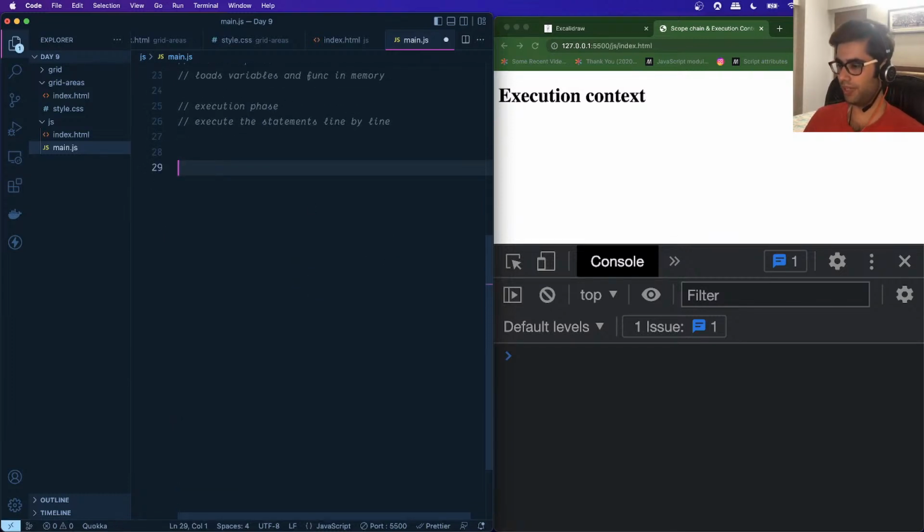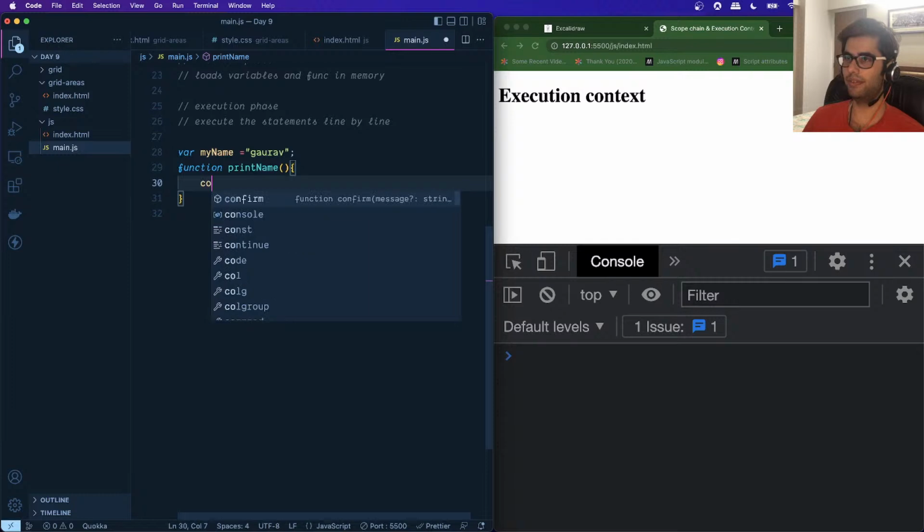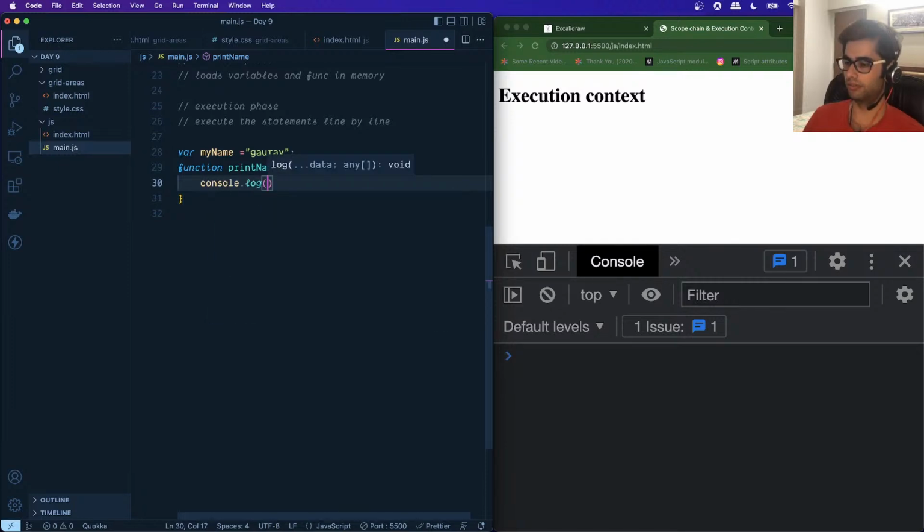So suppose we have a function, okay, which is print name. All right, and let's create a variable var myName equals Gaurav, for example. And then we have a function which just says printName, and we will say console.log myName, like this.